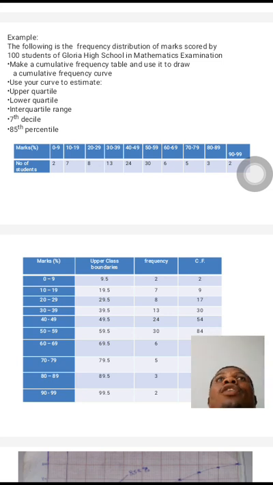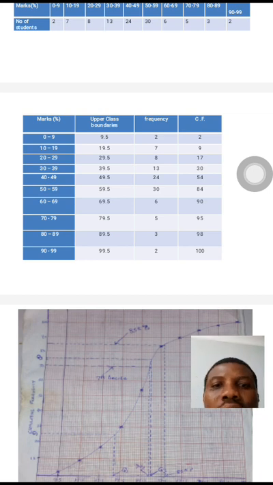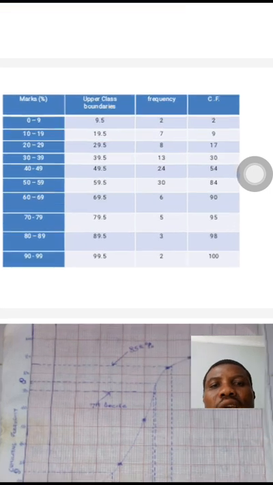Now, in our previous class, we've talked on how to prepare a cumulative frequency table, and as well how to draw a cumulative frequency curve. So from the table given to us, we can prepare our cumulative frequency table with 4 columns. The first column stands for the marks, the second column stands for the class boundary, but here I put only the upper class boundary because that's what we need in our graph. Then followed by the frequency. Now after frequency, we have the cumulative frequency, as you can see here.